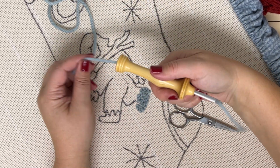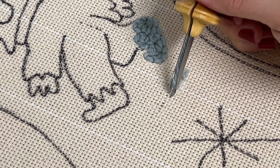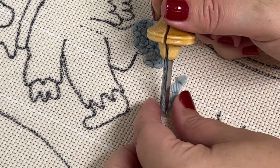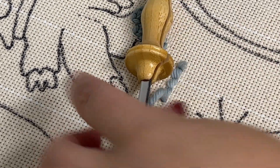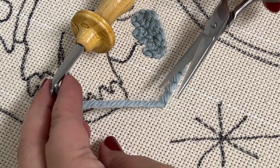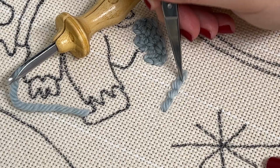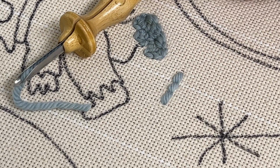So I'm going to show you how to start and stop again. It's recommended that you always do at least 3 stitches, 1, 2, 3, before starting and stopping. So if you want to stop, pull your needle out like you would normally. Then I hold that yarn, pinch it there, cut it off. There's our little line, and then push the yarn back through to the other side.